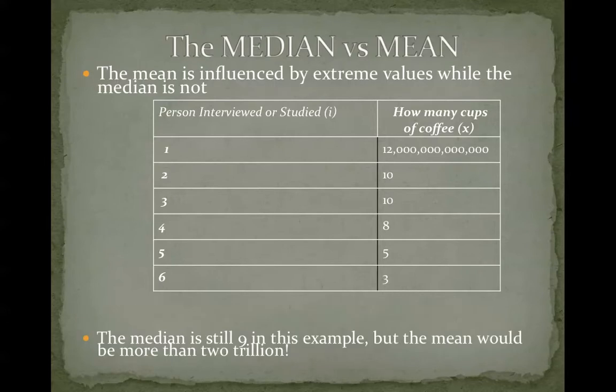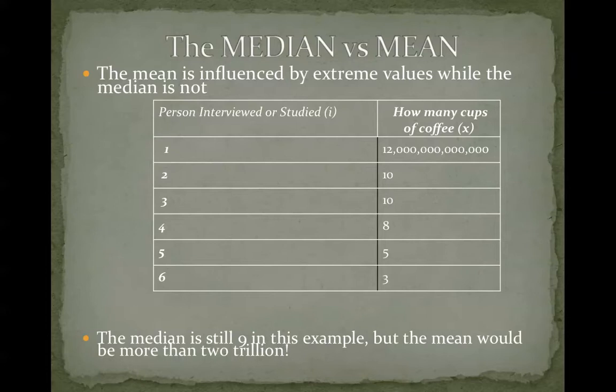So the median and the mean are different. They are different in a very specific and unique way. And that is to say that medians are not at all influenced by extreme values, whereas means are. Means are probably the most widely used statistic in statistics. It is the basis for many, many, many statistical tests. With that said, though, it is influenced by extreme values.